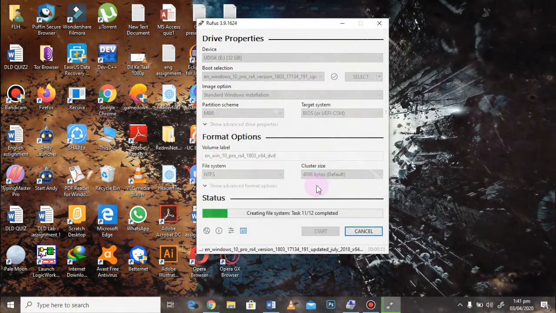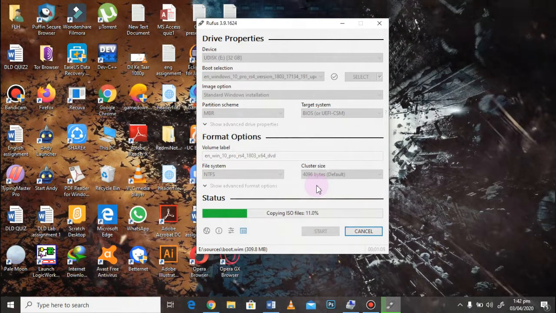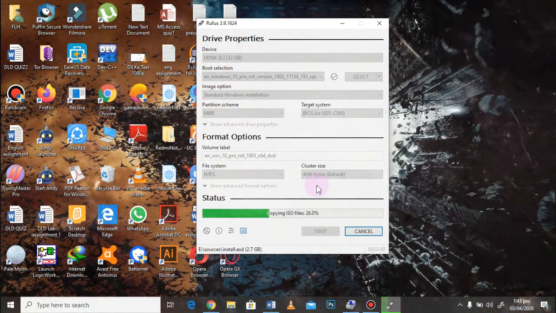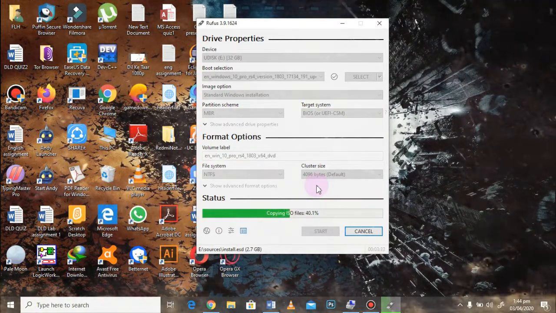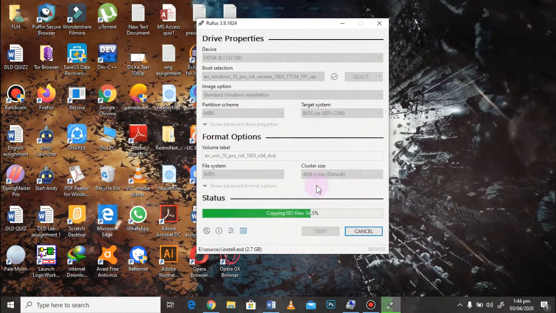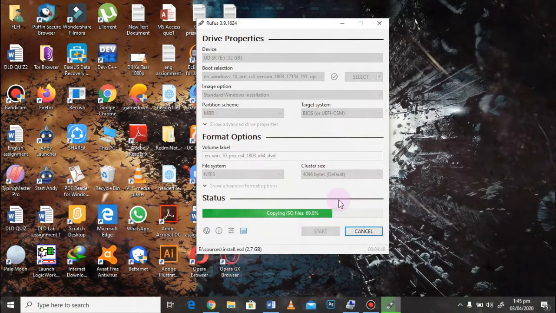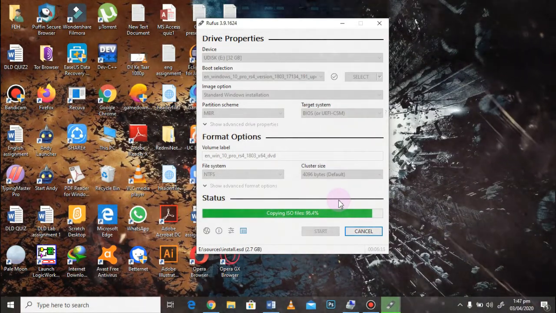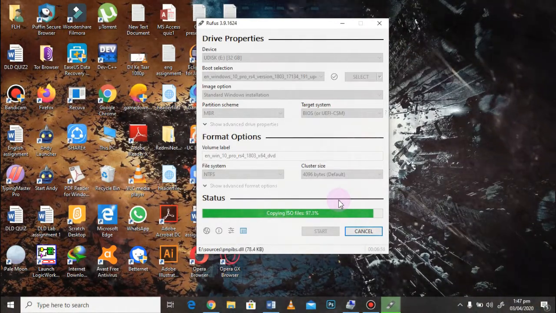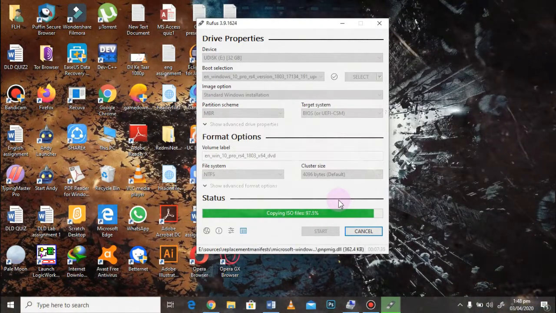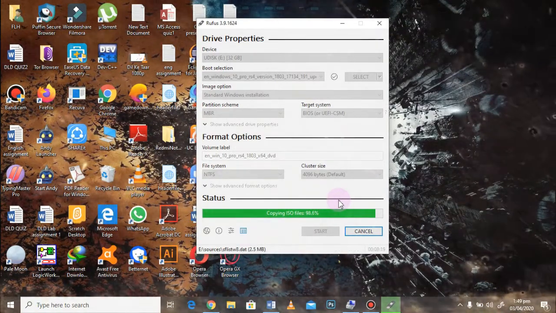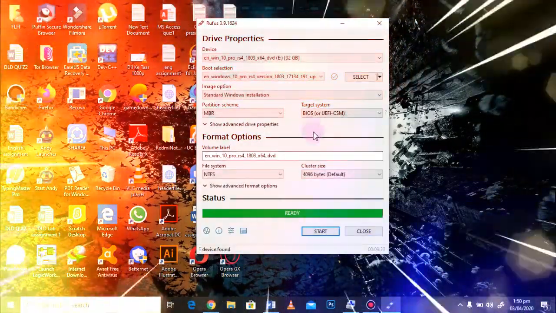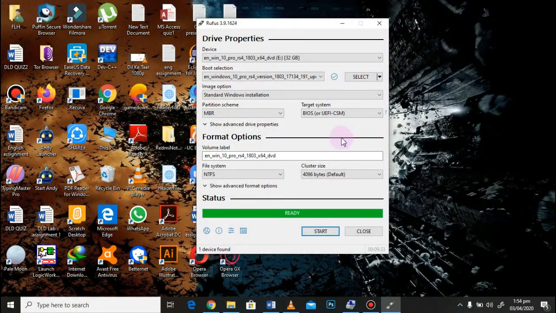Press OK. Now our USB has become Windows bootable.